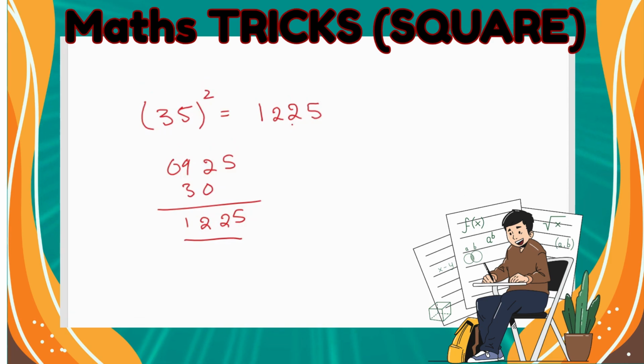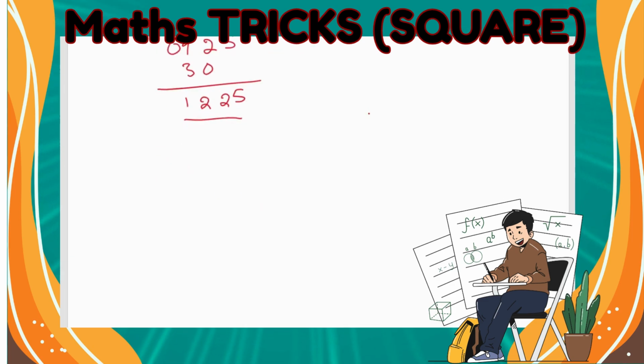If you just follow the technique, you can solve all the questions in a very simple way, and it takes no more than 2-3 seconds. Okay, let's see the next one. Next one we have 41 squared. What's the rule? Again, 1 squared is 1, but we always write down our number as a 2-digit number. So 01. 4 squared is 16. Now we're going to multiply all the numbers. 4 times 1 is 4. 4 times 2 is 8.